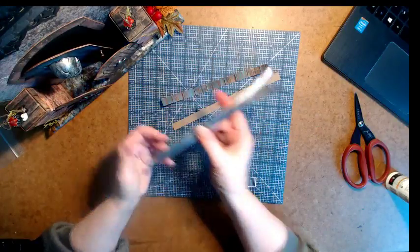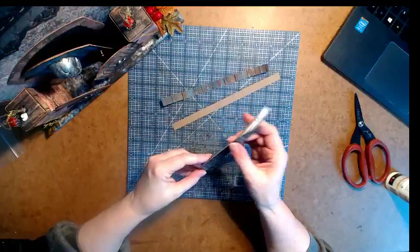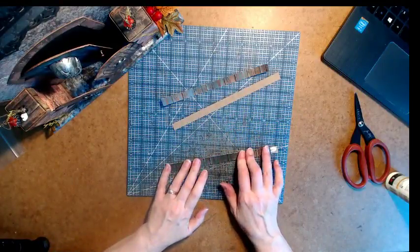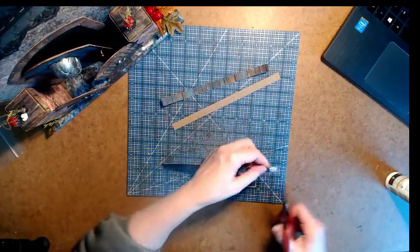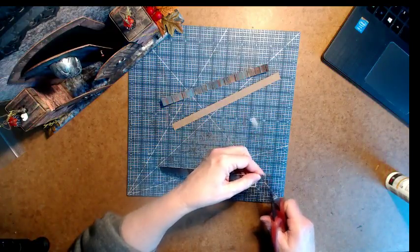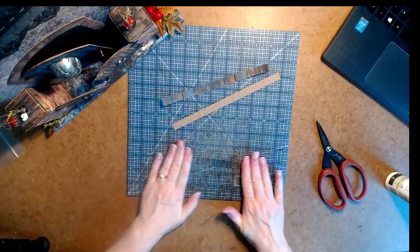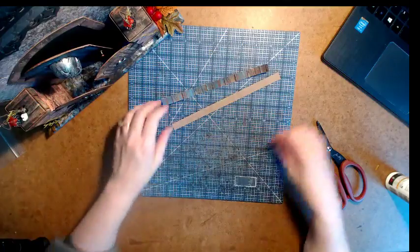Okay, this isn't as blue as I wanted it to be, so I may fiddle around with this paper and blue it up a little bit more before I load it into the accounts. Hey, whatever works, you know.